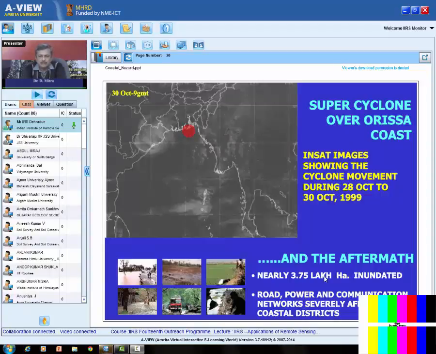And because of this, the devastation was huge, and it has been termed a super cyclone. During 28th October to 30th October, these 3 days, the eye of the cyclone remained in coastal Odisha only. From this image of the INSAT series, you can find the movement of the cyclone track of the eye, and also the landfall. Actually what time the landfall happened, and the consequences, you can also find out from further analysis.